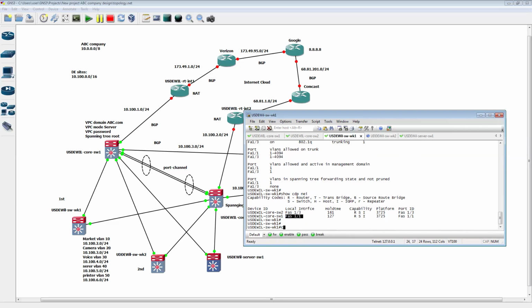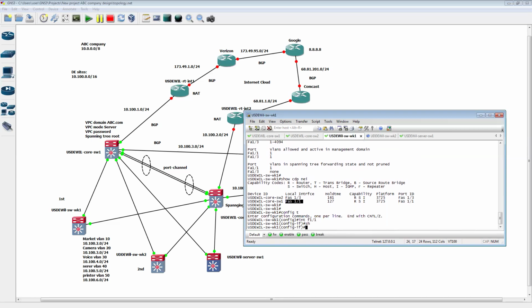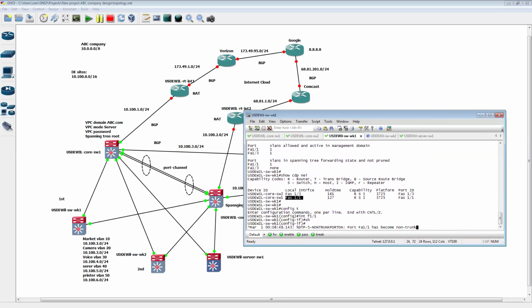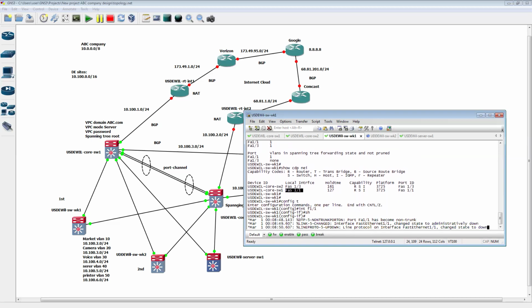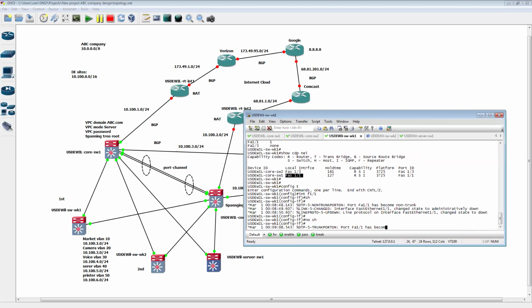Question? None so far. Okay, so now we go to slash one in here. We're going to shut down in here, and then we can reset it and form it again, and then it allows the VLAN to propagate from the server, from switch one to workstation one. Okay, so now we're going to no shutdown again. We bring it up.